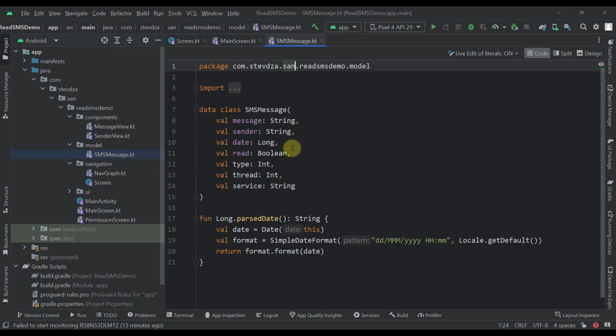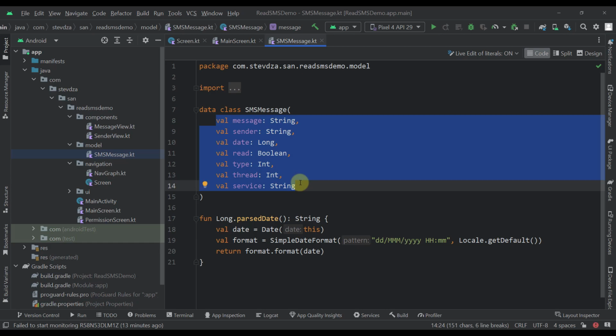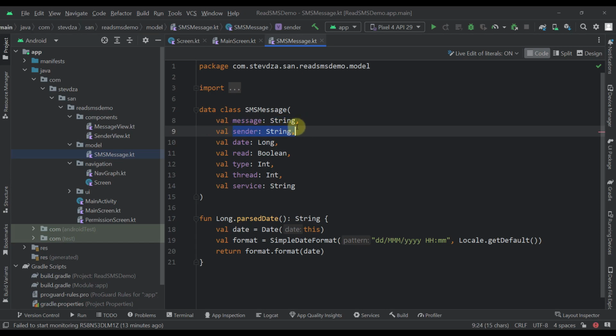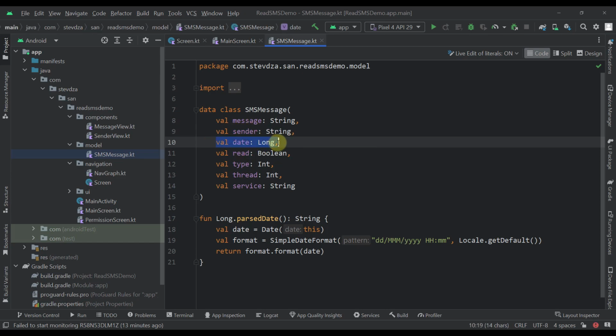As you can see, that custom data class contains a couple of different properties that we are going to fetch from each and every message, like the actual message body, the sender ID, which is the number from which we are receiving the messages, or the number to which we are sending the message. The next one is a date. The next one is read, so whether this message was read or not. The actual type, so whether this message has been received or sent.